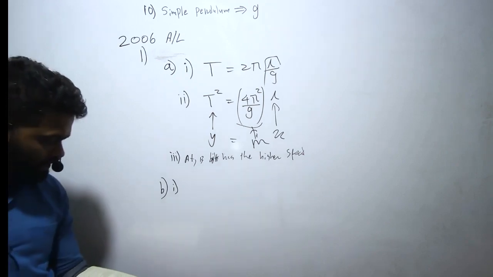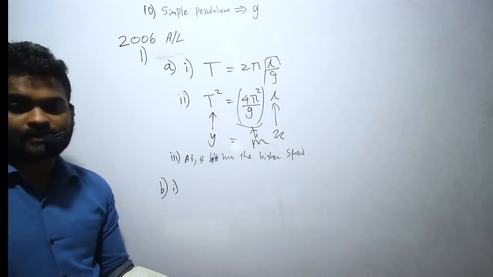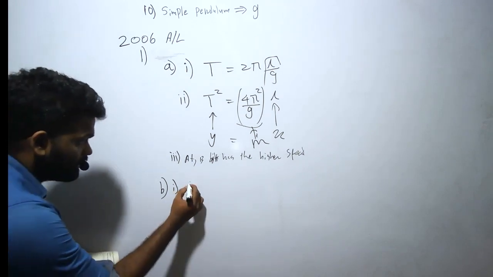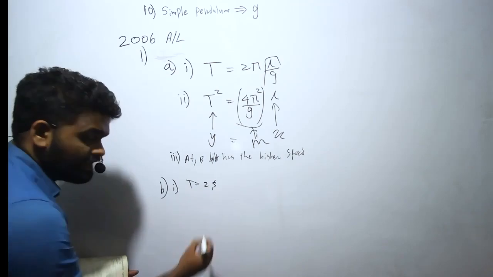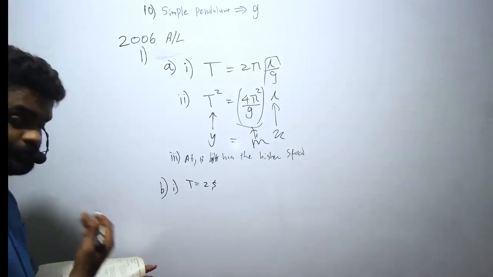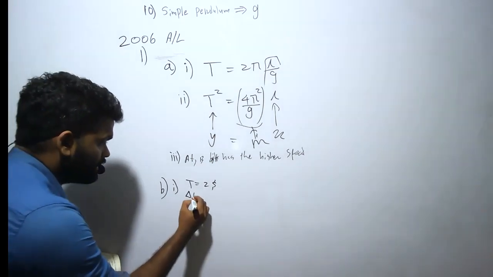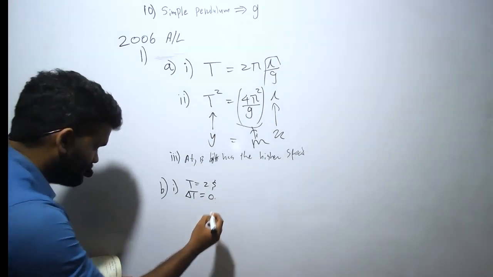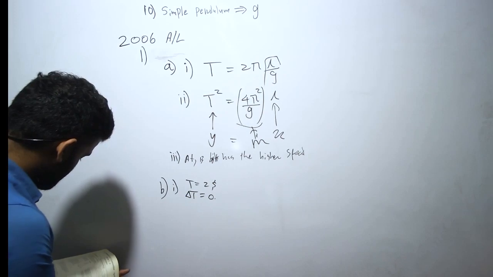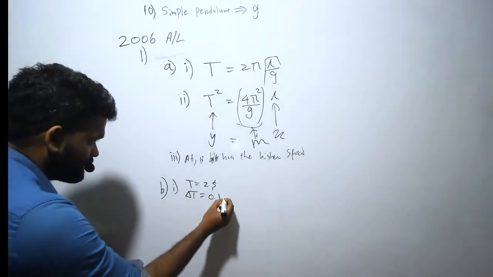Okay. Part 1. The student measures the time for only one oscillation. That value is given as 2 seconds. Instrumental error, so that is the least count, right? That is delta t. They said 0.1 seconds.